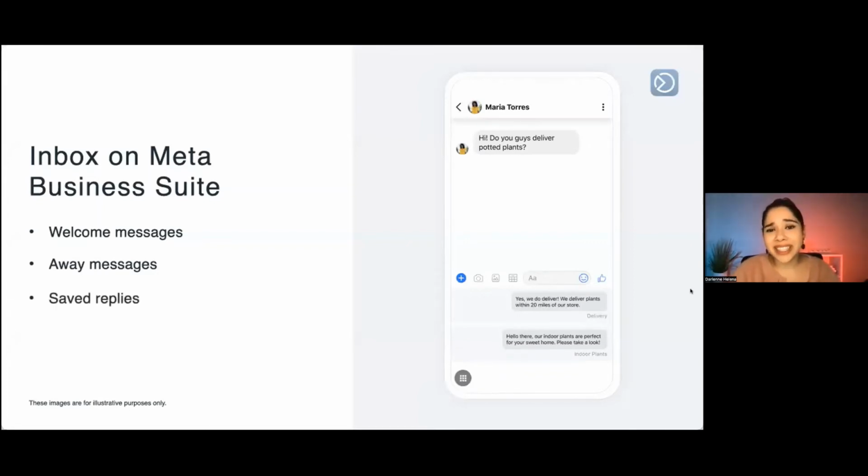If you're answering the same questions a lot and you have a dedicated set of frequently asked questions, you can save your replies that you use often. So if you answer a question all the time in the same way, you can save that response and just use it by pressing on it as you see on your screen every time that someone asks this question.